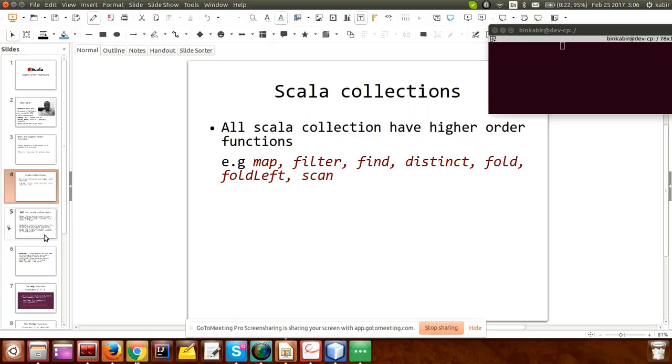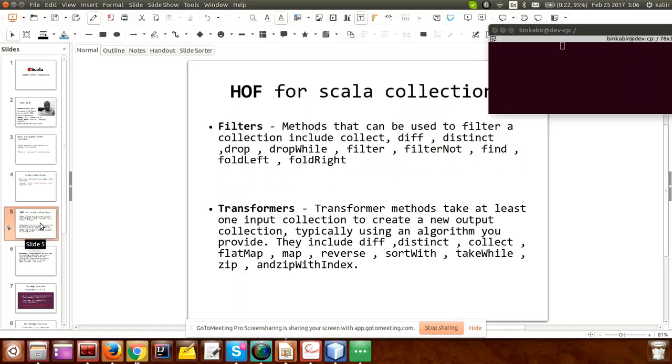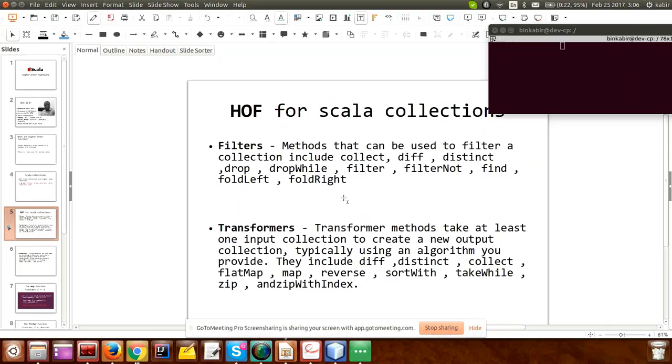We have three categories of them. First, filters: methods that can be used to filter a collection. What they do mostly is you give them a function that takes one data type and returns a boolean. I will explain that later.